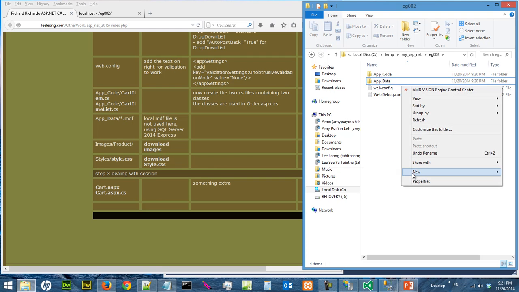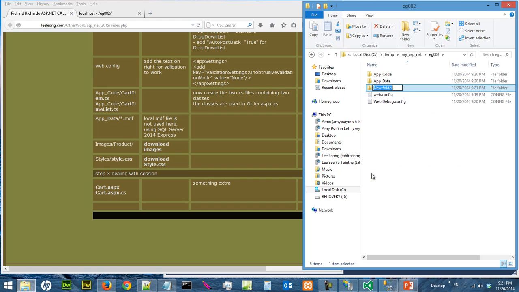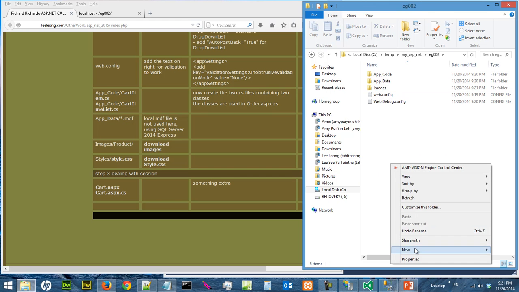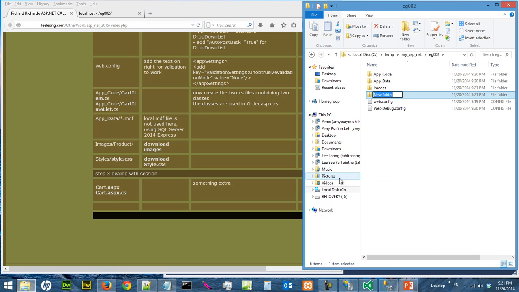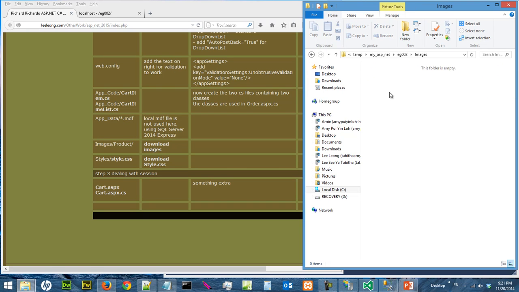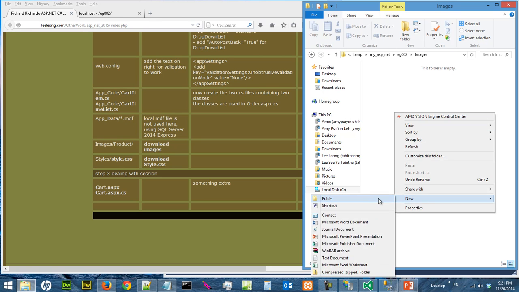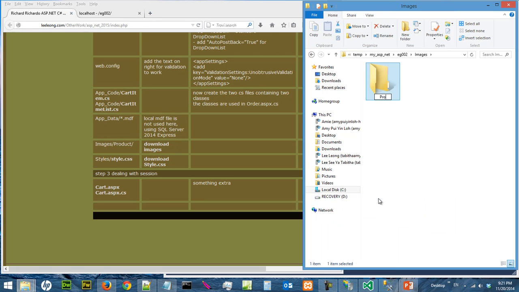Another folder called images, and another folder called styles. And in the images folder, we are going to create a subfolder called product.